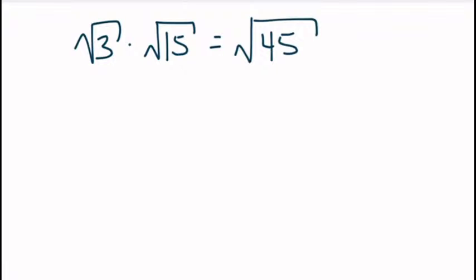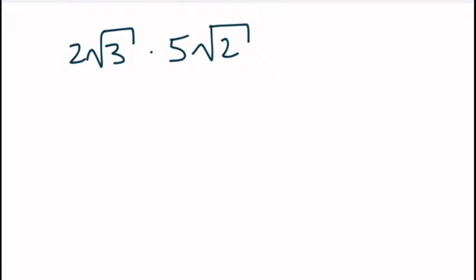So the first thing we're going to do is brainstorm what we could turn radical 45 into. There are many different options, like 3 times 15. Unlike adding and subtracting, we don't have to focus on whether they have a similar radical or if they share anything to be able to multiply. We just go straight into multiplying.